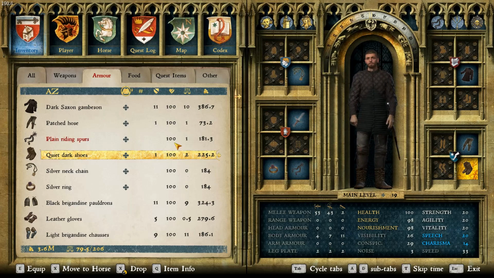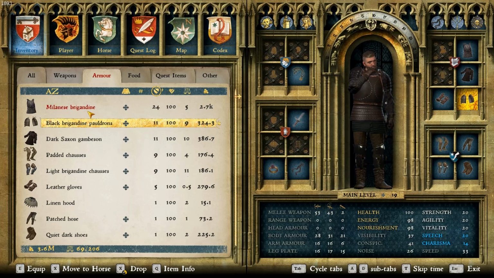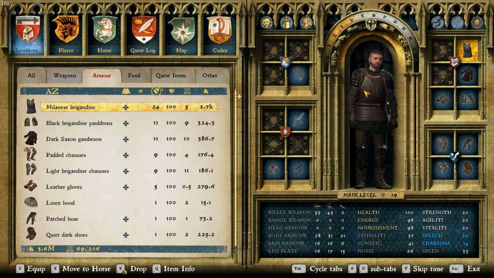Then added on top of that, we have some armor. So for the next layer, I'm guessing with these black brigandine pauldrons, you can't see him because he wears a hood, which I'll put on after I show you this, but assuming from the fact that he's supposed to be a combat master and you can't see anything further down, I would assume that this is what he's wearing up there, especially considering we know he's wearing the Milanese brigandine, and they match quite nicely.